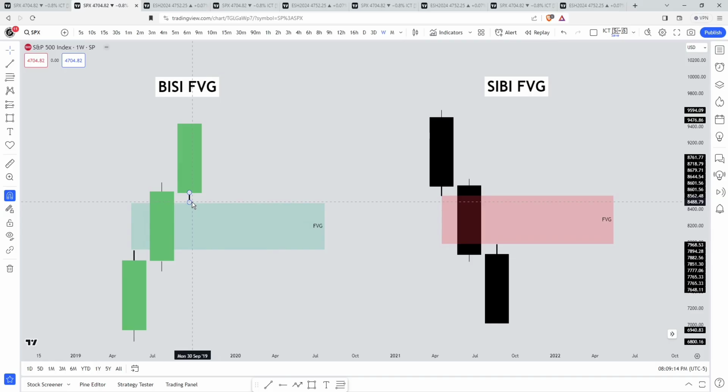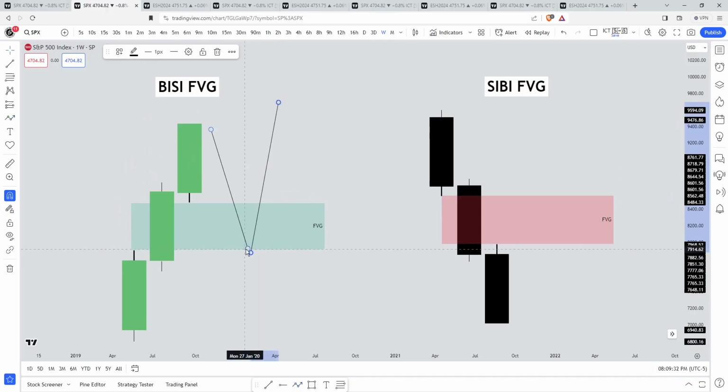So within the model that we're going to be teaching later in the series, what can happen is price can return back to this fair value gap, and it's an area where sometimes it will refill it in to rebalance the inefficiency which price created. Once price taps the low end of a fair value gap, and then it leaves that area and expands higher, if it completely fills it in and then leaves that area and expands higher, this becomes a rebalanced area because it's inefficient in price delivery here.